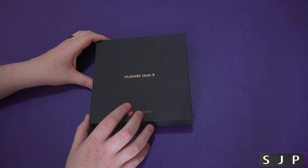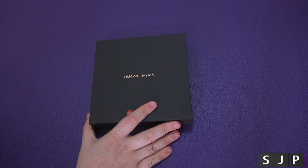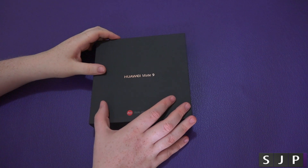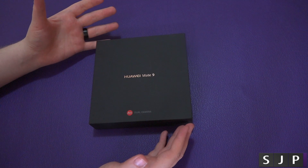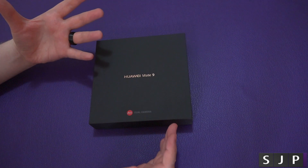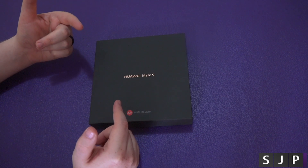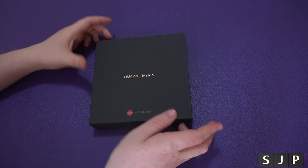Now, this is a bit of a fake unboxing because I actually did open this about a month ago. We're going to unbox it fresh today, because I like to show you guys what you get inside the packet. I'll give you a bit of an impression of what I think of it now, and then expect the full review not too long from now. So, should we get into it? Yeah, why not?